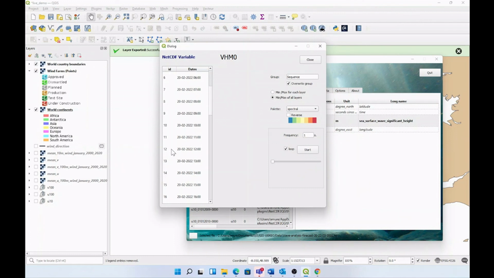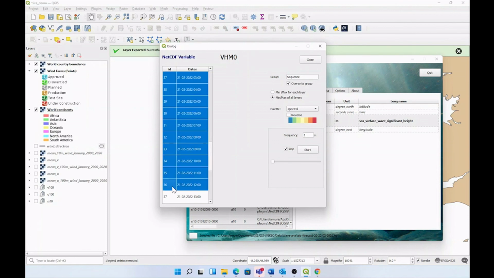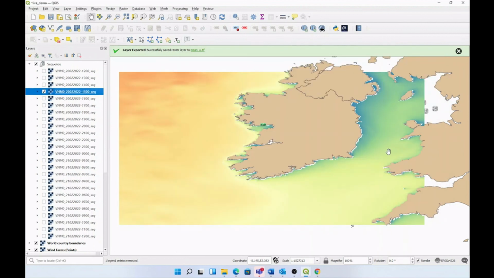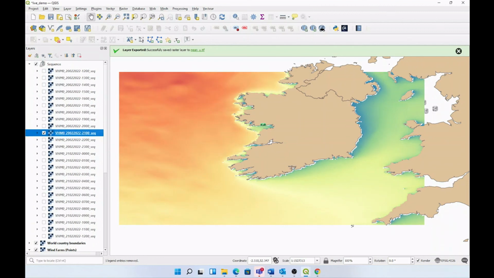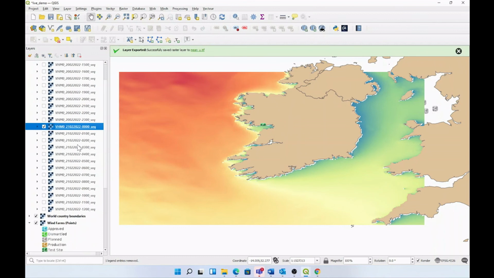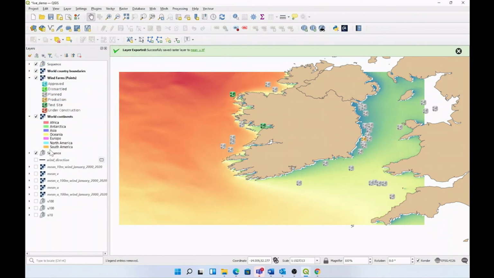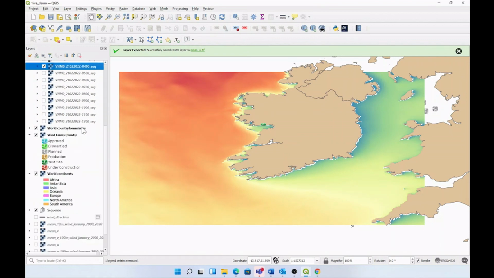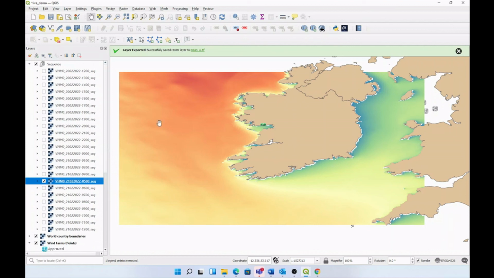So I'm going to select the same time period here, and I'm going to start to display, and you will see here that automatically we will see the storm coming. This is something nice that is really beginner oriented. Here you have the storm coming. I'm going to put this under so that we will see the potential wind farm. Oh, sorry. I think the sequence is forcing me to have this on top. But you see that the storm is going somewhere else.